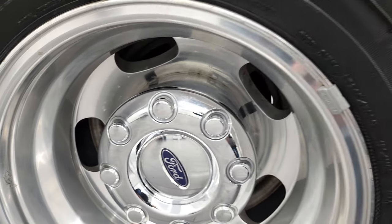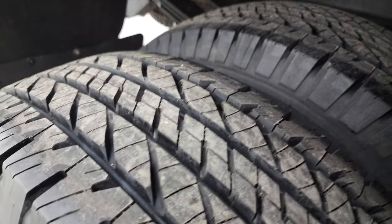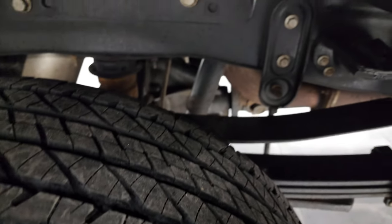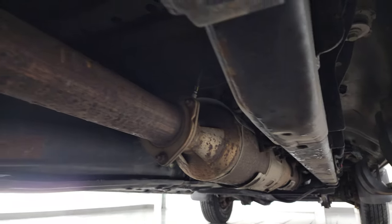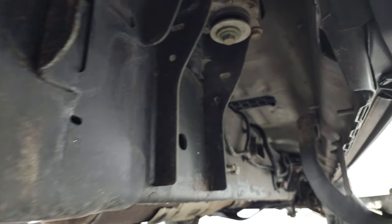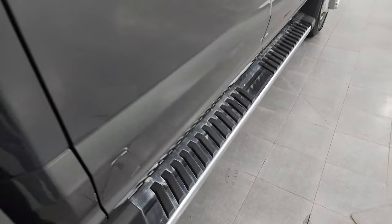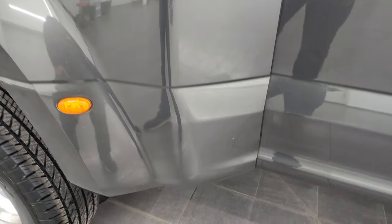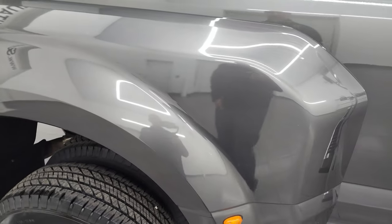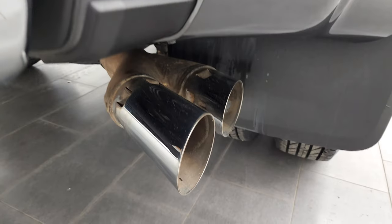Pretty nice down that side. This back rim is in nice shape as well — back tires are brand new too. It does come with the camper package with the anti-sway bar, and you can see the frame and underbody back here is just as nice as the front, along with all the remaining factory exhaust. Comes with the factory chrome step bars — only thing I noticed is one tiny little ding right there. Dually tub looks really good; didn't see any major rock chips or anything like that. It has the FX4 off-road suspension package, and you also get the chrome-tipped exhaust.